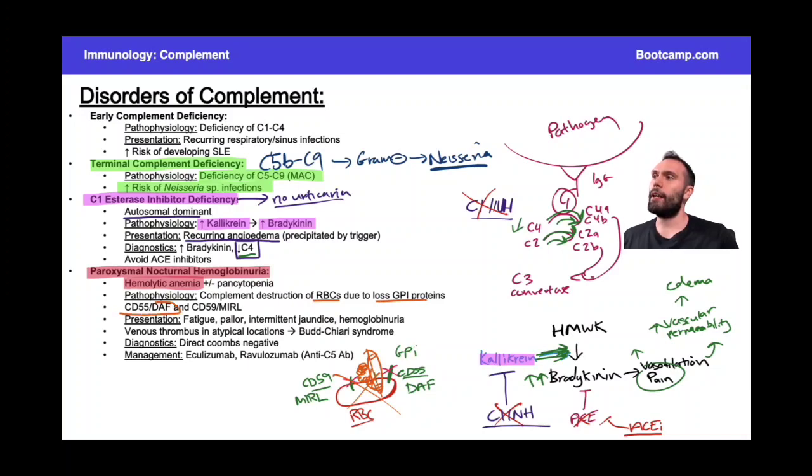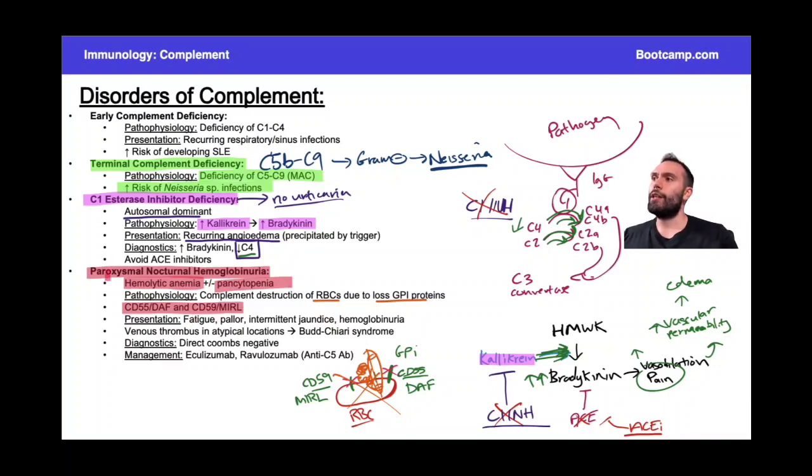Specifically, CD55, right, we talked about that. That's a decay accelerating factor, and CD59. Okay, so those are the two that you really want to associate here with this paroxysmal nocturnal hemoglobinuria. We're inhibiting the inhibitor again, or we don't have the inhibitor, so to speak. So we have overactivation on our own cells. It doesn't just have to be on red blood cells. It could be on white blood cells. It could be on platelets. You could have a pancytopenia with this potentially.